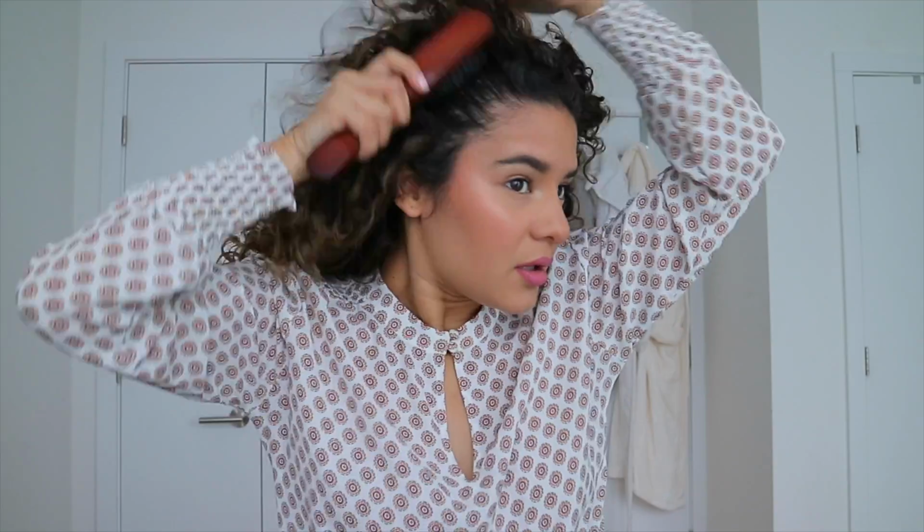Just got inspired to do a sleek pineapple because this shirt already says a lot. There's a lot going on, so I don't really want my hair to be down. I feel like it doesn't look too good. I feel like it would look better if my hair was up but still showing my curls. So that's what we're going to do today. I'm going to brush my hair a little bit in the front.